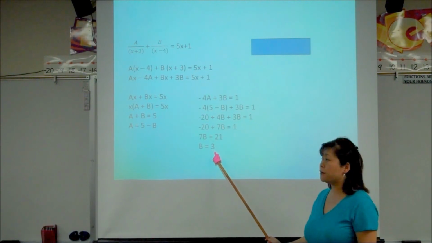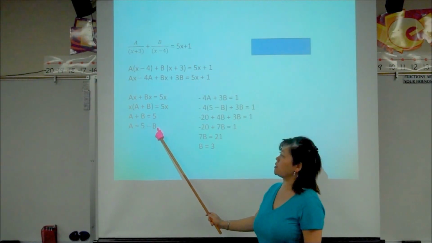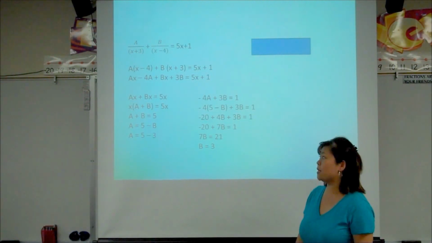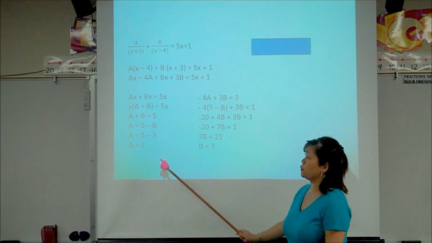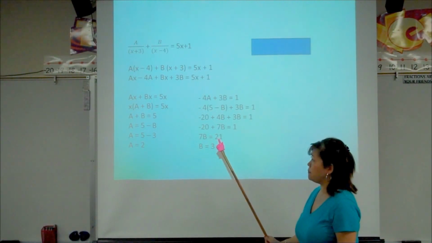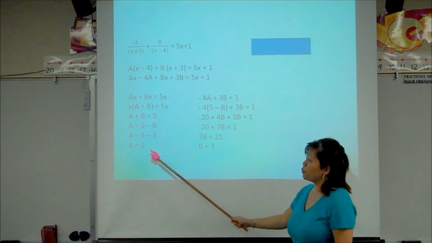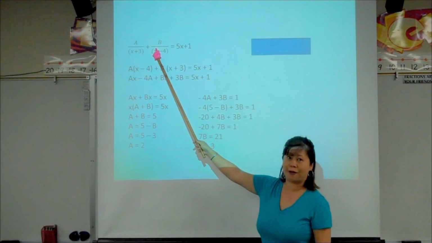Okay? So after this, on the substitution method, remember we go back, we put it in here, we substitute it into this part. So 5 minus 3 then becomes 2, and so a equals 2. Okay? So we have a is equal to 2 and b equals 3. But wait, we're not done yet. Remember, the reason why we wanted to solve for this is to put it back into this part right here.